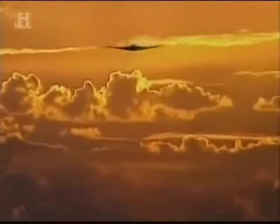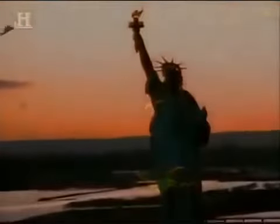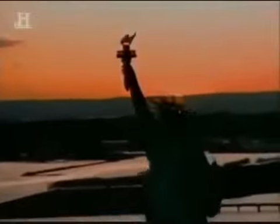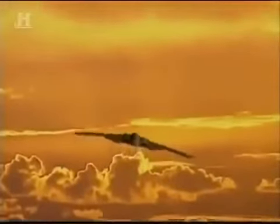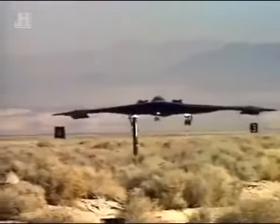So we asked the center if we could be vectored over Manhattan, basically over the site of the World Trade Center and the Statue of Liberty. And what an awesome sight. I've got goosebumps right now thinking about it — looking down our wings at our stealth bombers in formation there over New York, over the site of a tragedy from a couple years prior, knowing that you've been sent out by your nation to do something. You went out and did your best, you took care of the job you were asked to do, and now you're back on friendly soil.